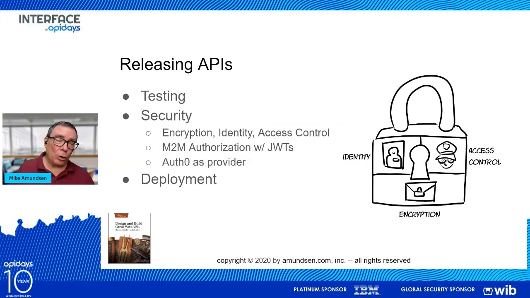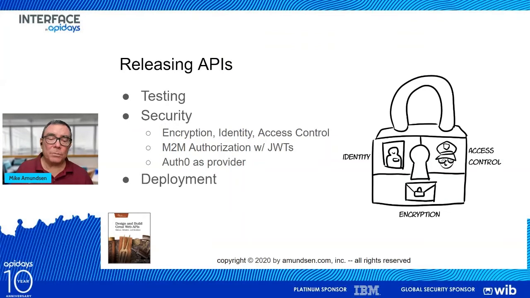You need identity. I need to know who you are, but you need to separate identity and access control into two separate parts. What you can do is different than who you are. So access control is, can I do a get? Can I do a put? Can I do a post? Can I do a delete on a particular URL? Identity is who I am. I'm Mike. I represent a manager, so on and so forth.